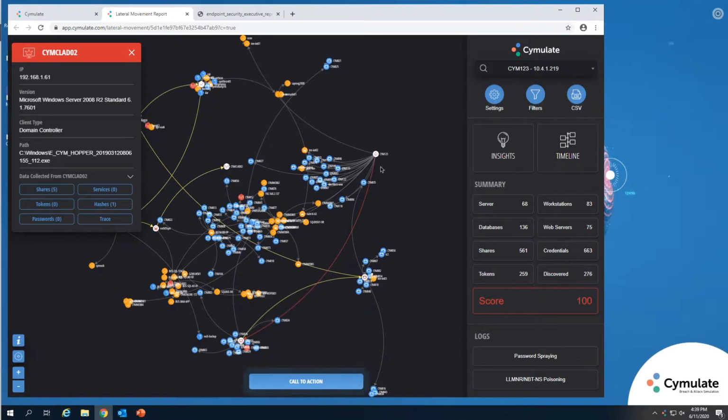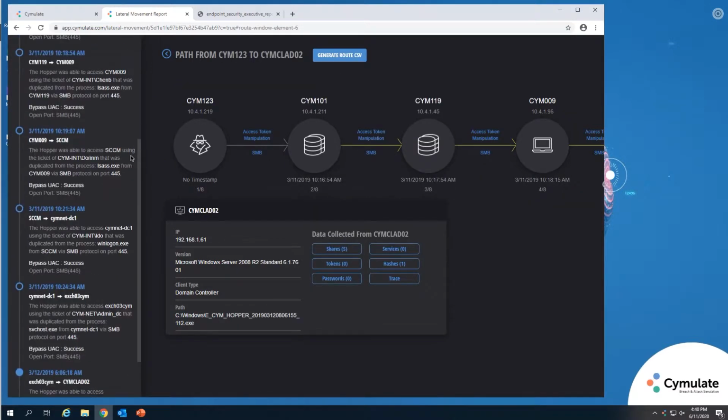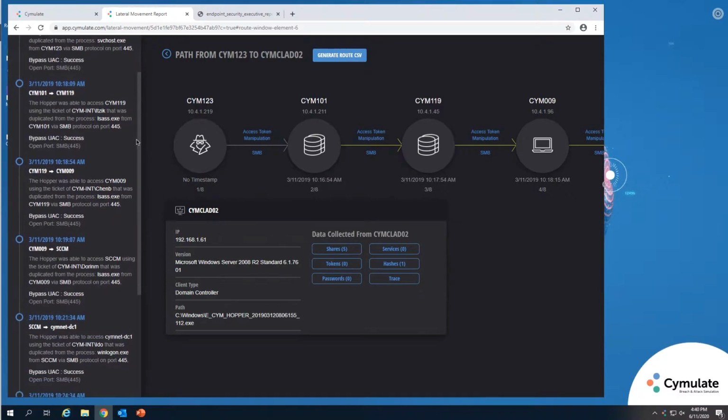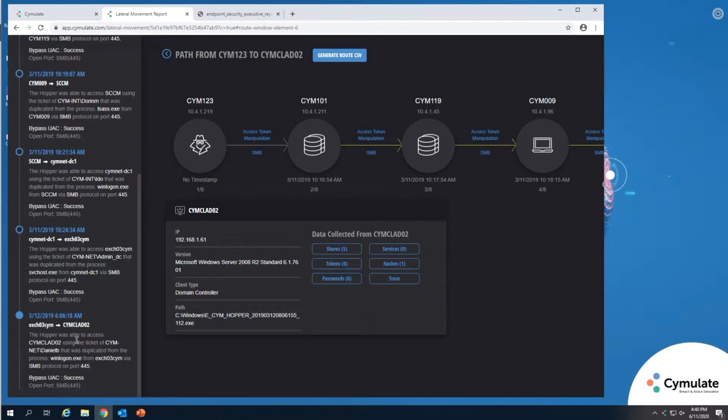And you'll see that we'll show you the path that we took to get from the original agent through the intervening servers all the way to this domain controller that I've selected, but it's hard to follow on the overall map. And so when I select an object, as I've done here, this call to action button pops up. I click that, and I can now see a timeline from the original agent through any intermediate servers to the device that I selected, in our case, the domain controller. And at each step of the way, I can see the spread method that successfully got us to the next device. In this case, it was SMB across the board.